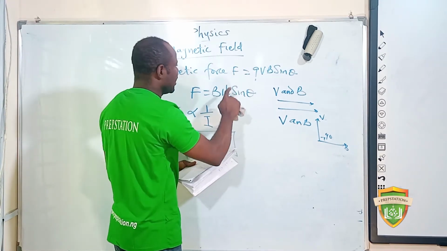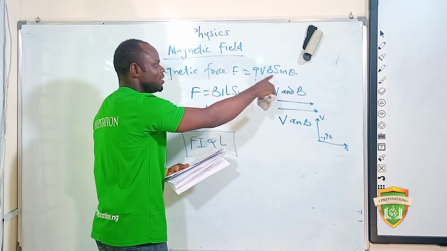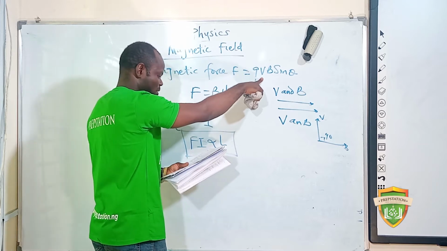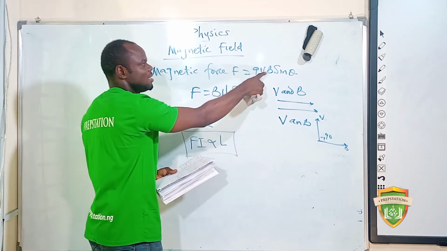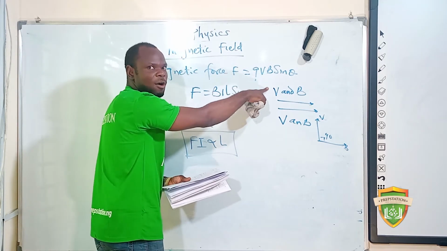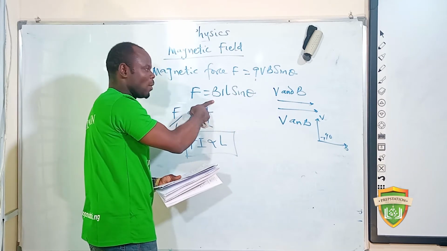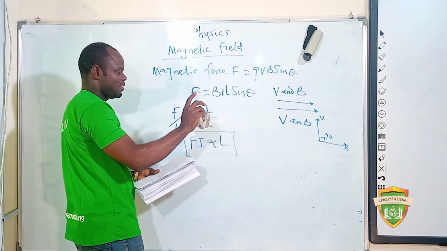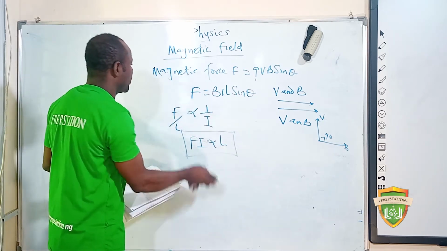All right? And then you know your angle is always in degrees. Charge is in coulomb. Your velocity is meter per second. And the value here, this is the same thing as this: Tesla or Weber per meter square. Your current is in ampere. Your length is always in meters. That settles it. All right, let's take question 1.